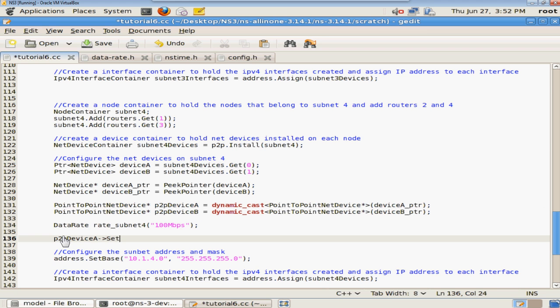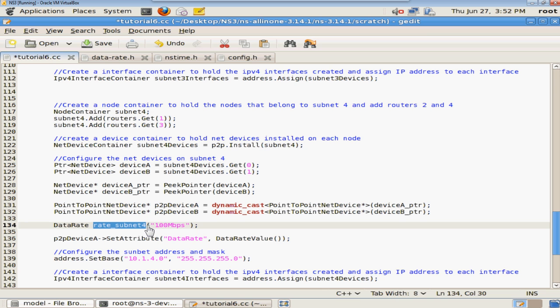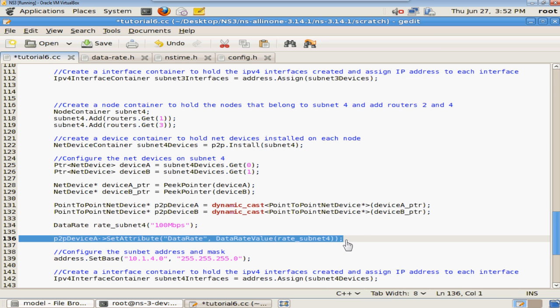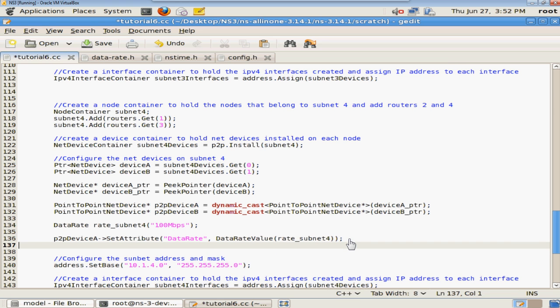So I'm going to call the SetAttribute function, and we need to specify the attribute name. In this case it's going to be DataRate, and we're going to set it using a DataRate value, and the value we're going to use is rate_subnet4, and I'm going to do the same thing obviously for the other one.